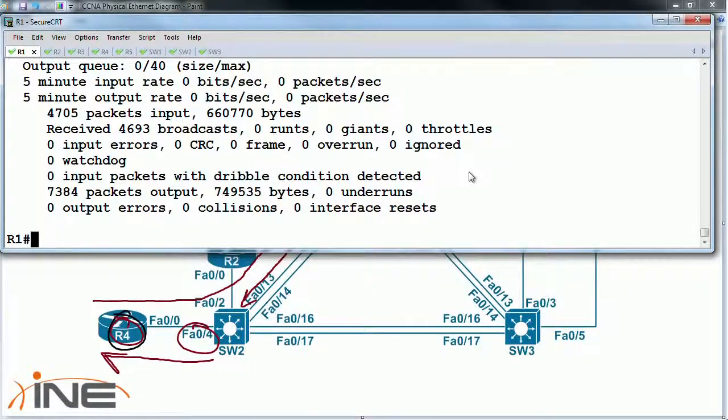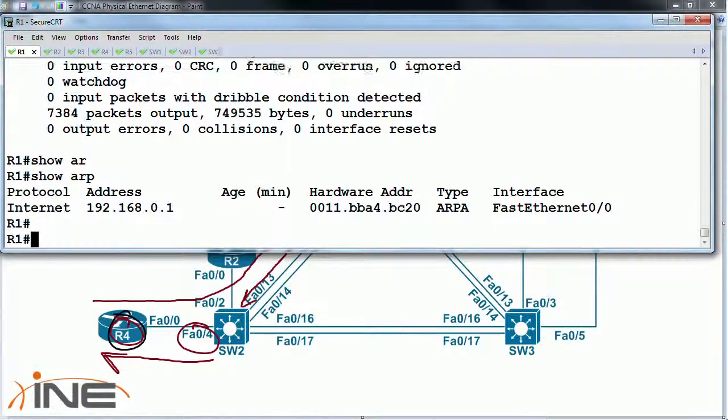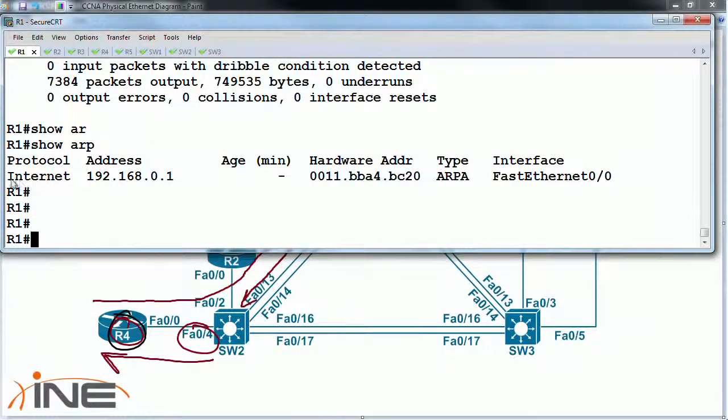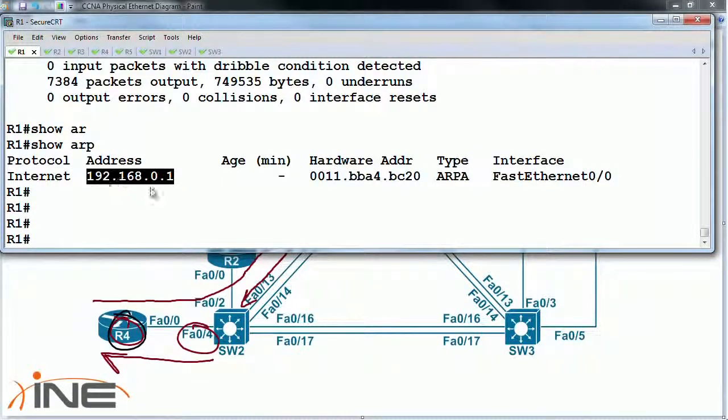It only cares about the MAC address. But the router is a layer 3 device, so it needs to know what's the correlation between the IP address and the MAC address. If we look at the show ARP for the Address Resolution Protocol, router 1, when it wants to send packets to other destinations, it's going to keep this mapping table between them, where it says this address, this is my local address here, this corresponds to my hardware address, my MAC address.